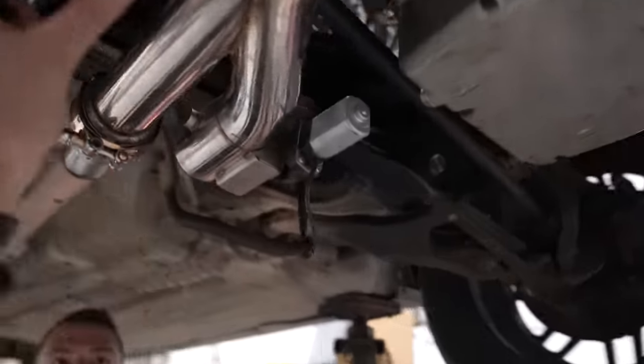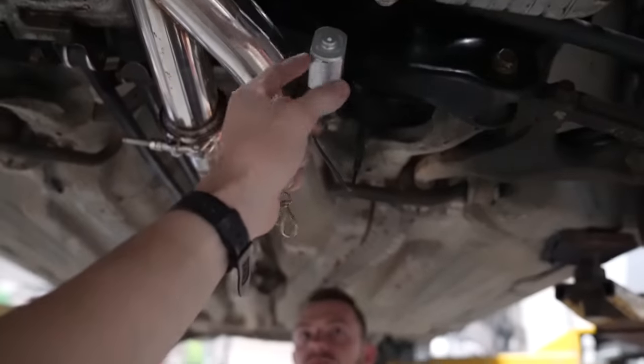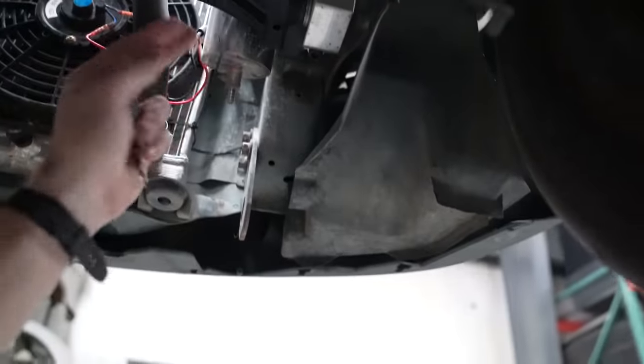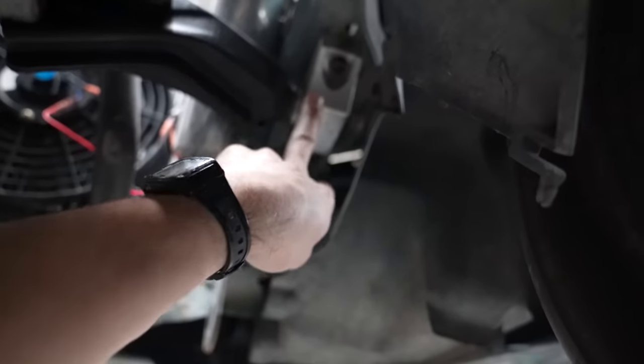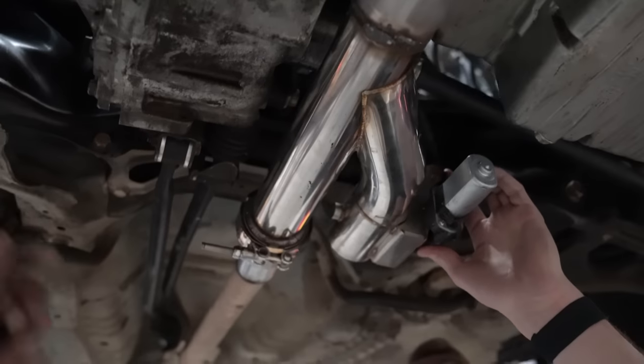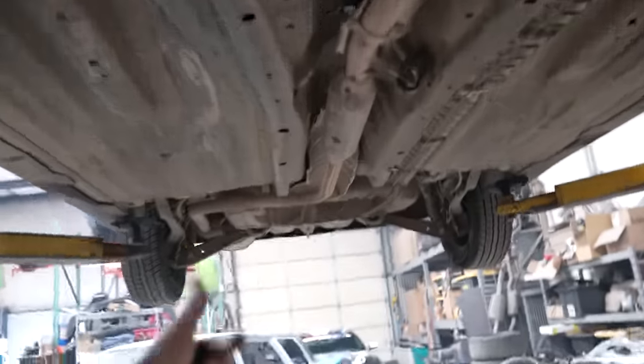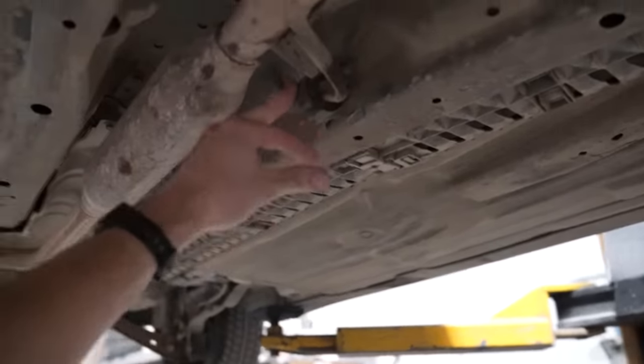Comes down here and then it splits into this Y with a little, it looks like a window regulator motor or something. But got a custom V-band. So the engine in here is pretty solid mounted because it has these billet inserts right here for the front. It has a Hasport style mount in the back, and then it has polyurethane mount. So it doesn't really rock. So I don't think we really need a big flex section on here. And this exhaust back here is tied in with all rubber hangers.